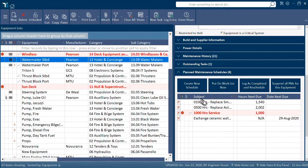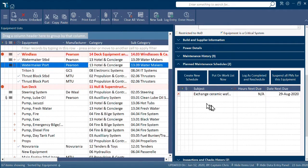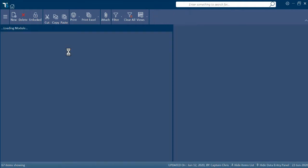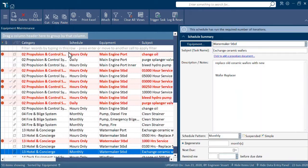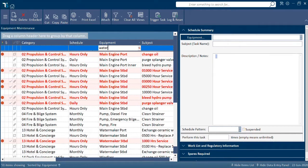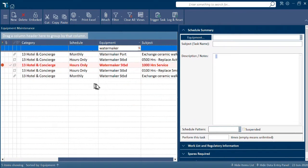In this example, we'll be copying the service intervals from the starboard water maker to the port water maker. As you can see, the port water maker does not have the same service intervals. Go to the menu, select Scheduling, and go to Equipment Maintenance. We can filter to water maker by typing water maker under the equipment header.